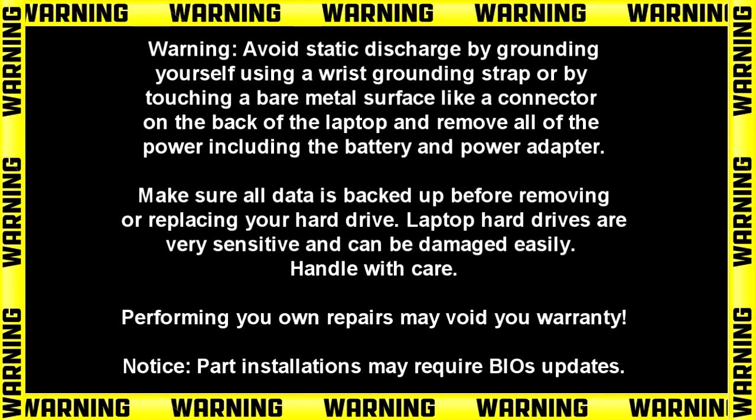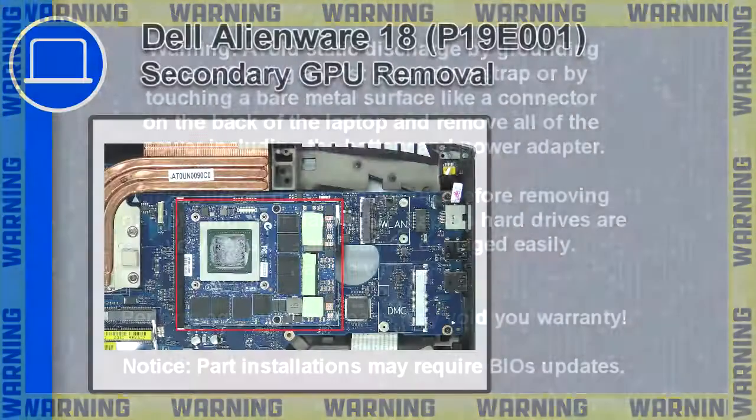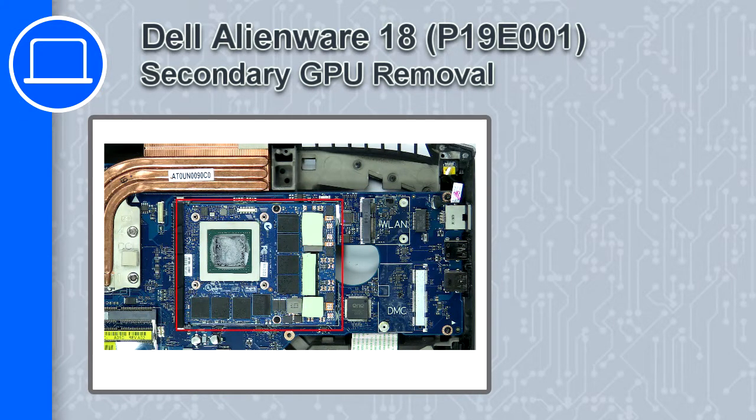Hey, how's it going? This is Ricardo, and in this video, I'll show you how to remove the secondary GPU from a Dell Alienware 18.